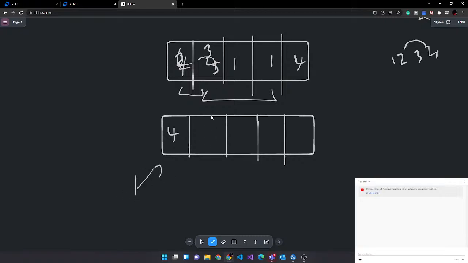It doesn't matter. 4, 5, 6, 7. 7 plus 1 is 8. 8 plus 1 is 9. 9 plus 4 is 13. So this will be the prefix sum, right?